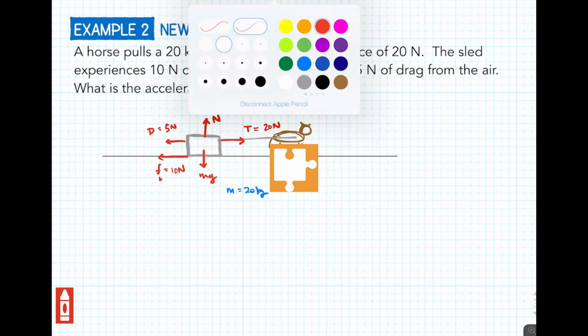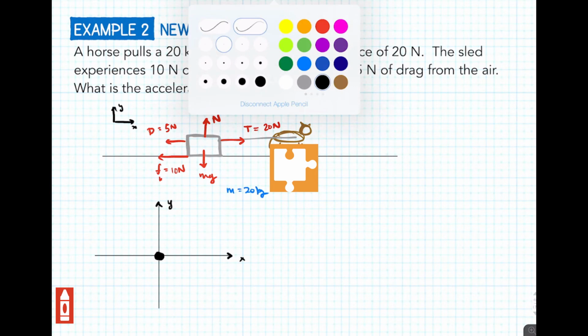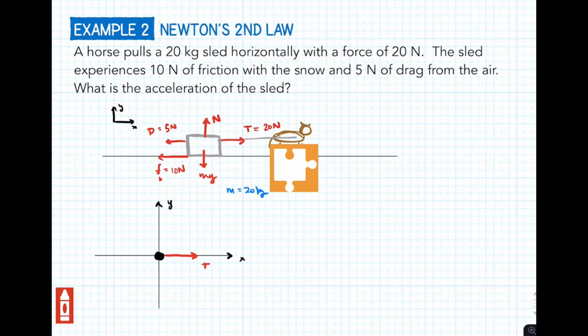What coordinate system do we want to use? Just the regular x, y. If we want to draw our free body diagram, you don't actually have to, but this is good practice when you start doing these problems. Once you get the hang of it, if you want to go directly from the drawing, I don't have a problem with that. But right now we're representing this. This is our sled. This is x. This is y. And we draw our forces. We get tension, normal force, mg, and then we represent both of these forces as friction and drag.